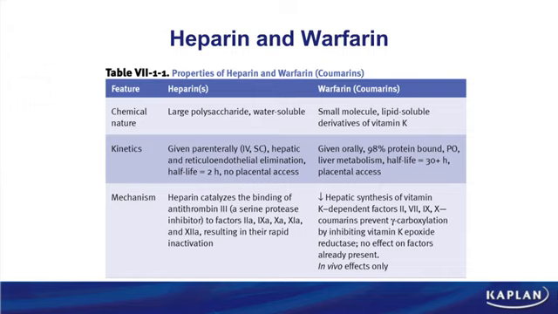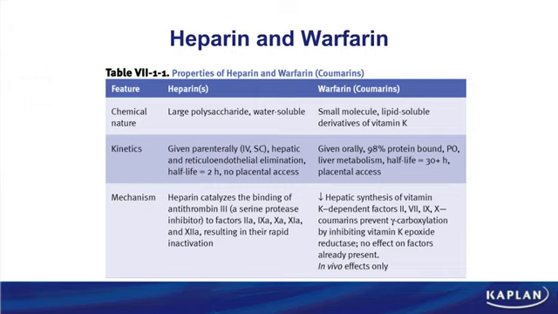As we identified on the previous slide, factor 7 is going to be the first factor affected when you begin warfarin therapy. It's the clotting factor with the shortest half-life of these four. Let's get very specific about the mechanism now. What exactly this drug does is it prevents gamma carboxylation reactions by inhibiting vitamin K epoxide reductase. That is the specific target, and by blocking this enzyme, you're blocking the regeneration of vitamin K.